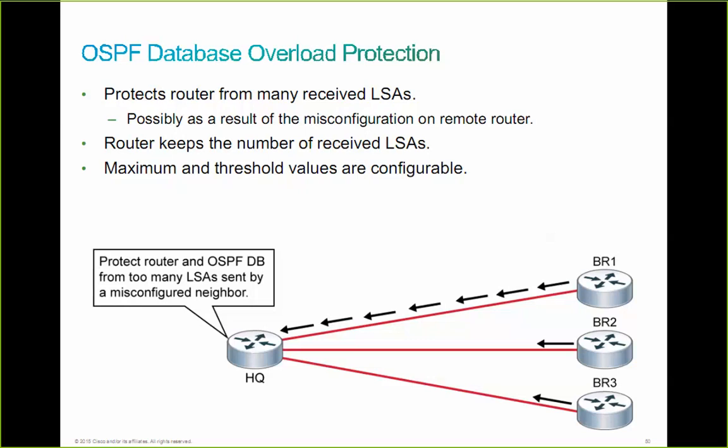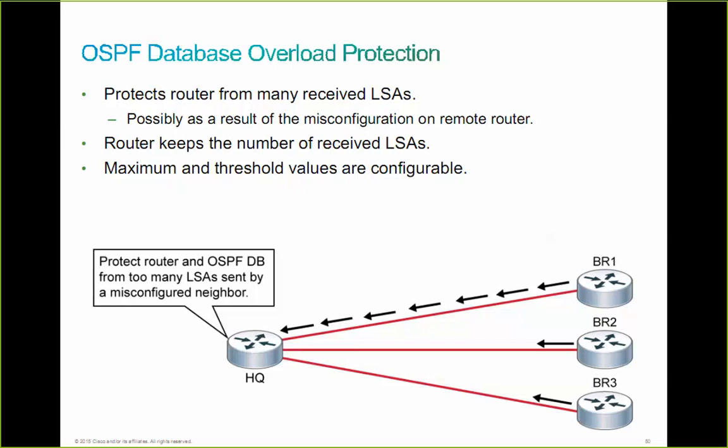Something to be very, very careful with, because if you set your thresholds too low, you may end up causing more problems and more issues in your OSPF domain than if you were to simply allow the flooding of LSAs to occur and maybe have your CPU operating at a high duty cycle for a certain period of time, right? Again, these are thresholds that you have to tune, you have to monitor, and you have to see what is acceptable for your particular environment. Cisco doesn't actually have specific recommendations for these values.